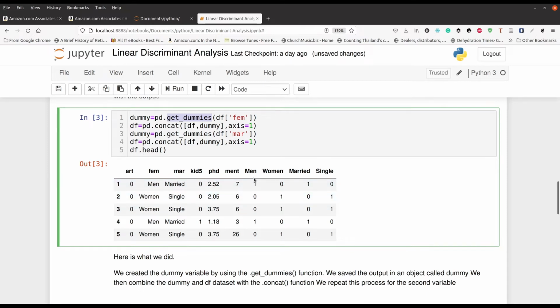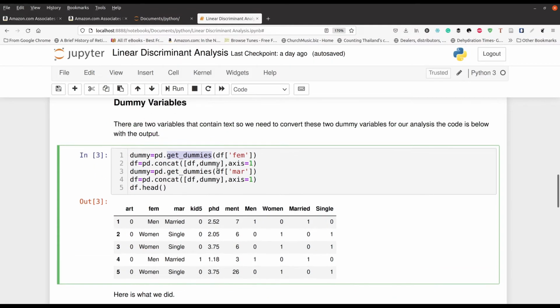Now, again, I don't want to teach everything about statistics, but you're only going to use one of these two columns for gender, either the man or the woman. Same thing for marital status. You're either going to use the married variable or you're going to use single, whichever one you pick. And that is how we do this. So we have 4 variables technically, but we're only going to use 2 of them.